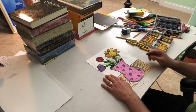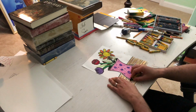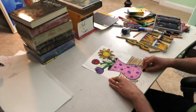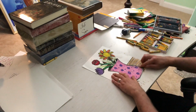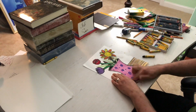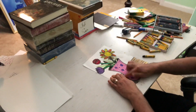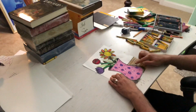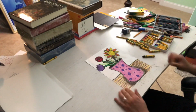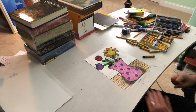If I want to be really fancy, I could add a shadow under the vase. So a little bit of black under the bottom of the vase. I can even smudge it a bit if I want. That'll give it kind of a cool shadowy look. See? Makes it look a little bit more 3D.